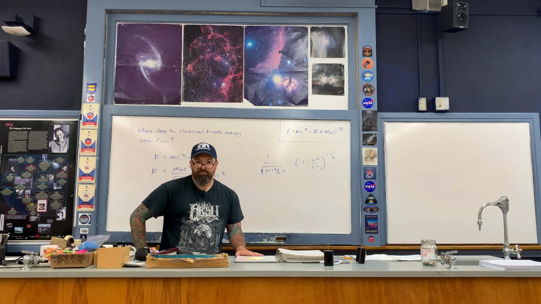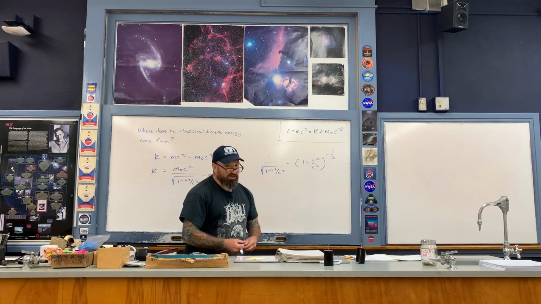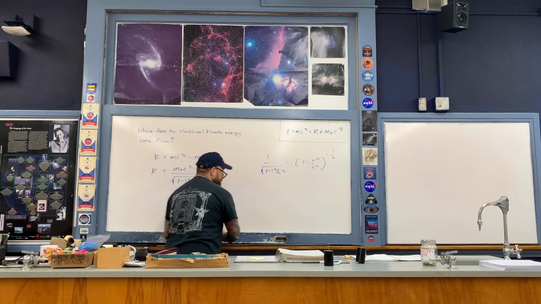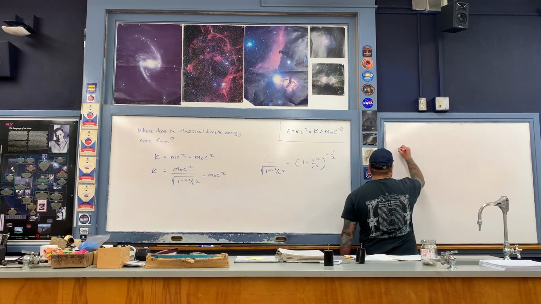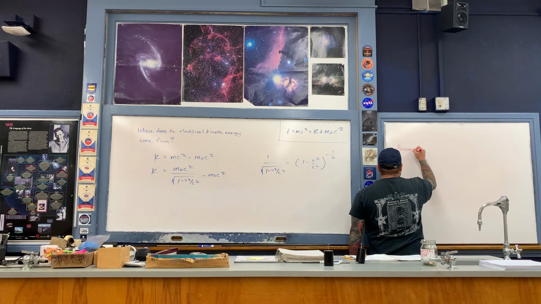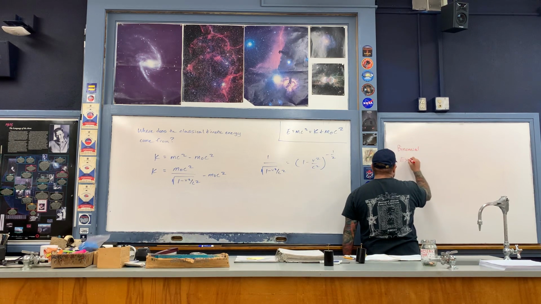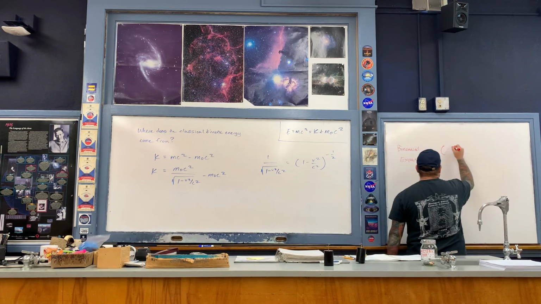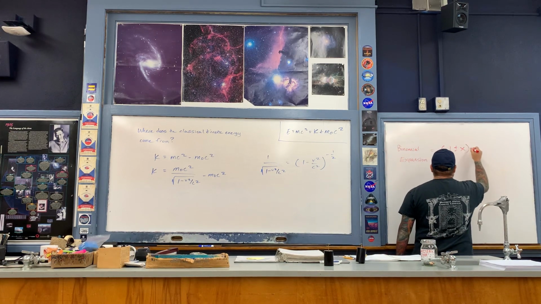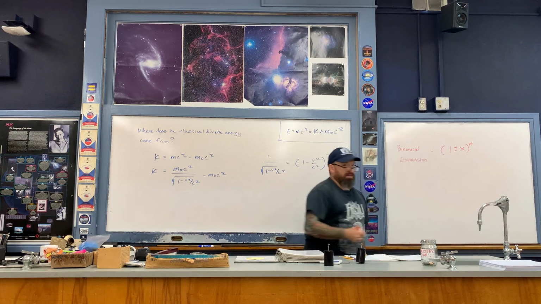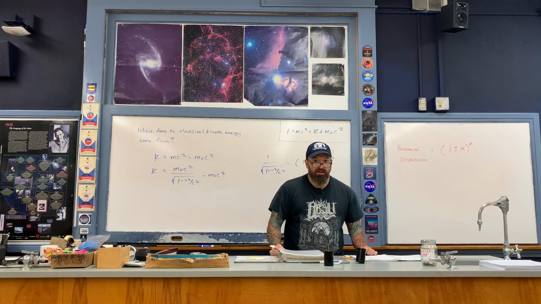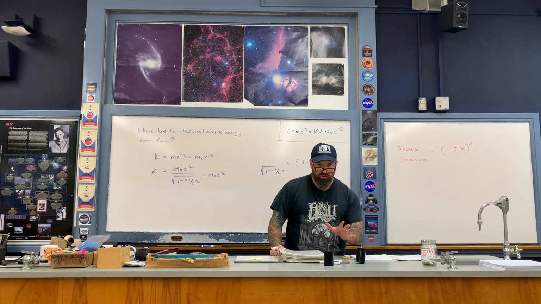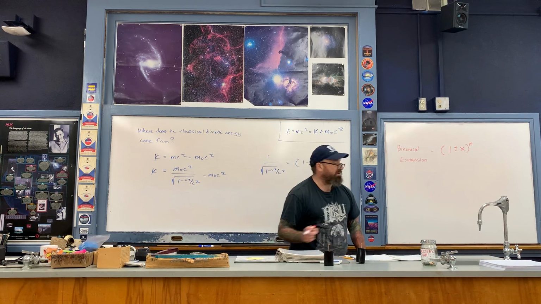Do you remember the binomial expansion? The binomial expansion was the following. Here's how you saw it back in math class, where n is an exponent associated with this quantity. If you expand out this expression, the first two terms, which is all that's important for our purposes here, look like this.